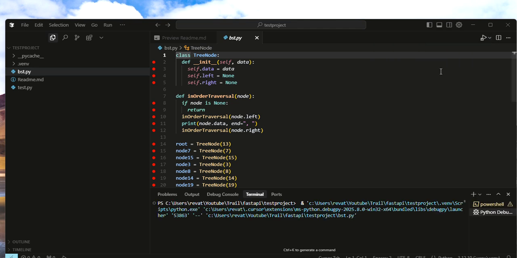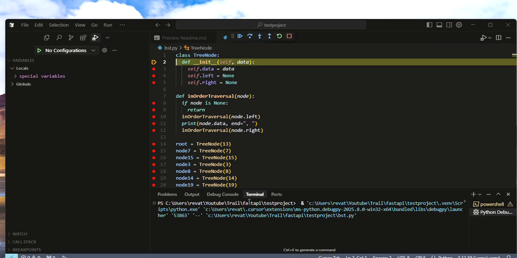Click on it. You will see in the terminal that the bst.py execution has started, and in the left sidebar you will see variables, locals and globals.